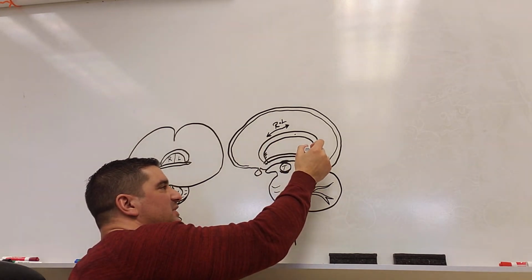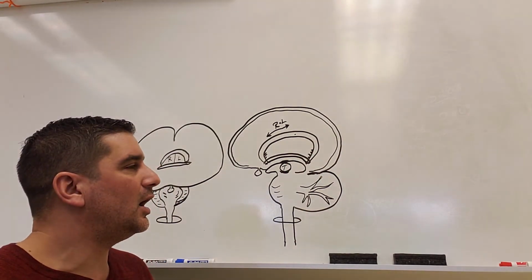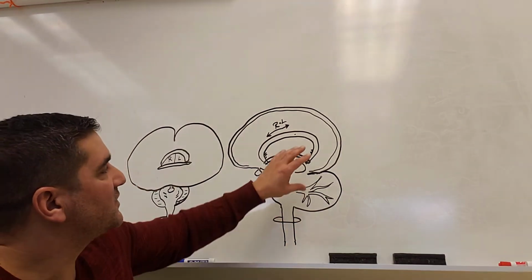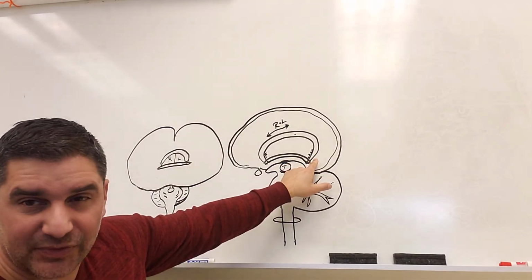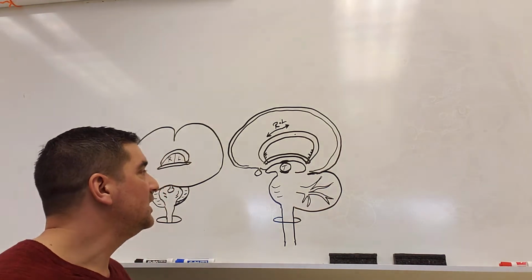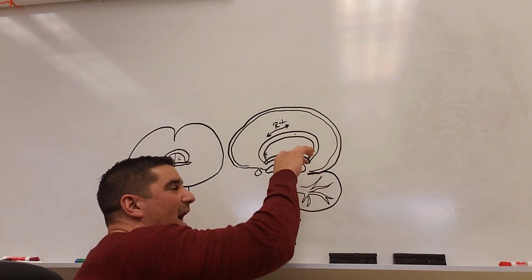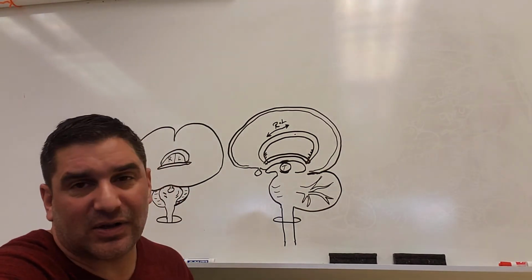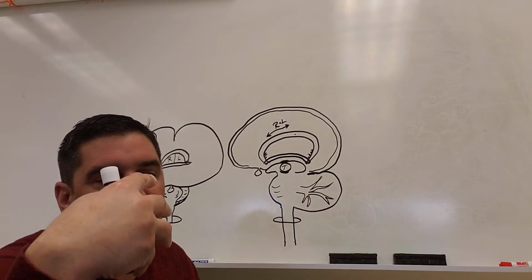And those structures that they make, so ependymal cells, get a whole bunch of them, and that's called choroid plexus. So choroid plexus is a structure within the ventricles that's made up of ependymal cells that produces cerebral spinal fluid. Now, once cerebral spinal fluid is produced, it has to move. You can't just produce a bunch of cerebral spinal fluid and keep going. You've got to get it out or you'll get a buildup of pressure.